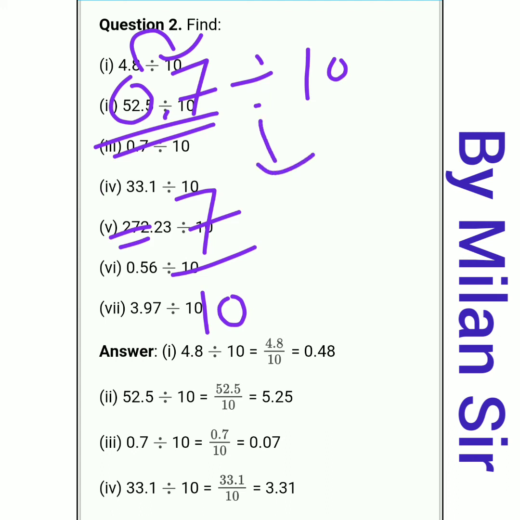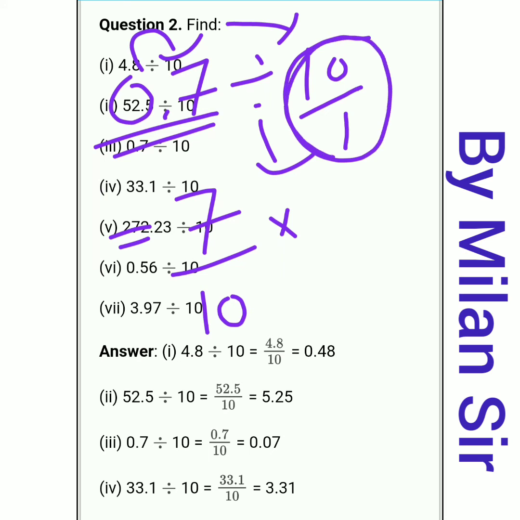Then we need to convert this division into multiplication, and we need to take the reciprocal of the second number. Here nothing is present in the denominator of 10, so it is 10 by 1. Now we need to take the reciprocal of this number. Reciprocal means we change our numerator and denominator. So 1 goes in the numerator and 10 goes to the denominator, so it is 1 by 10. If we change the position of numerator and denominator, 10 by 1 becomes 1 by 10.